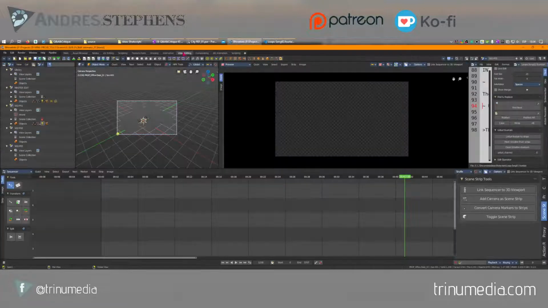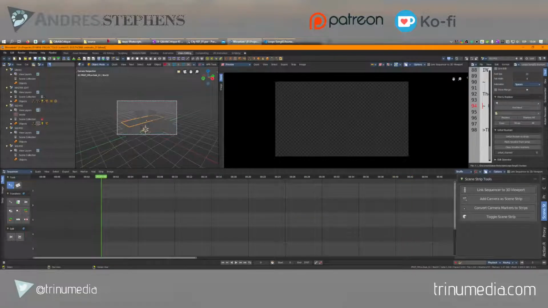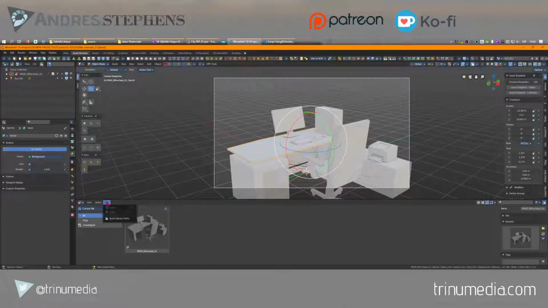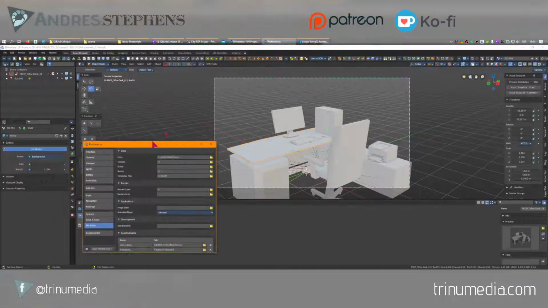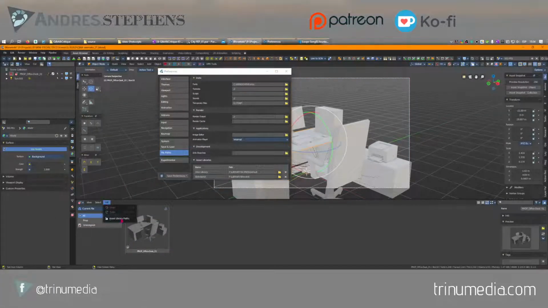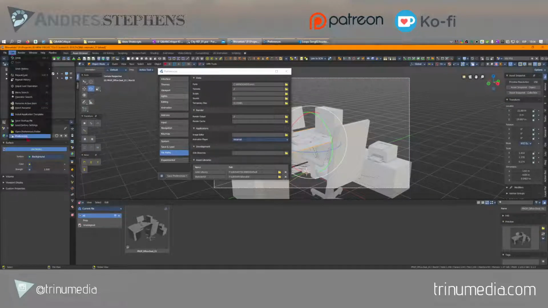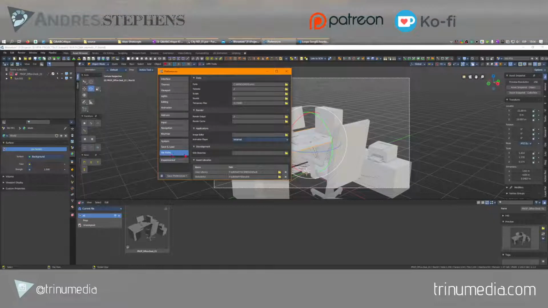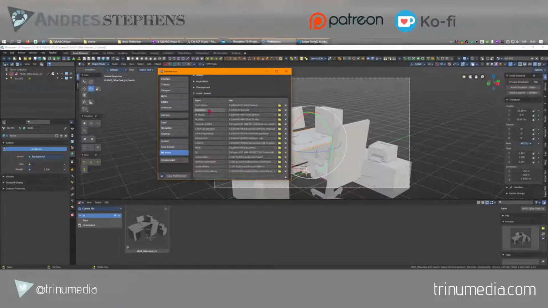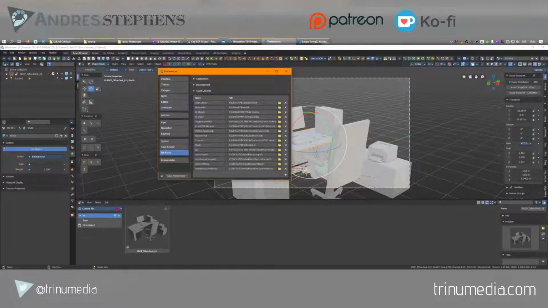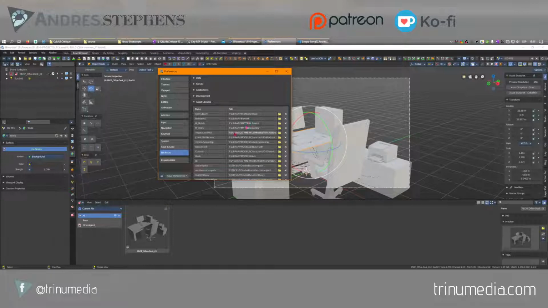So let's go back to the video editing layout that we have here. And we have the scene with the desk. And now we have some cameras, and we can go back to working with our asset browser. And if we have an asset browser, we can go to the paths. This edit asset library paths option only exists in Viewport Artist. So in Blender, you're going to have to go to Edit, Preferences, File Paths, and then Asset Libraries to select your asset library. In Viewport Artist, you can go to Edit, Asset Library Paths, and it will load it there for you directly.